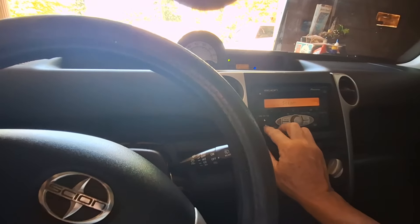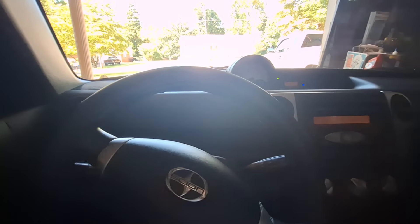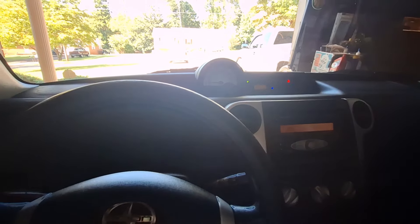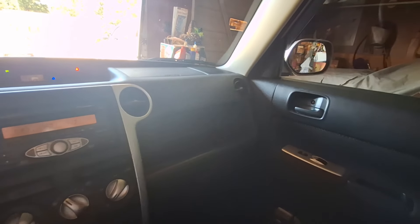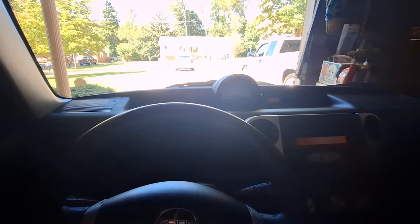It's been a while since I started it. Let me turn the radio down. I want to give it a minute to warm up. It's been a few months since I've started it. I kept the battery tender on it - I swapped it between this and the Lincoln MKZ over there. I need to drive that next. Anyway, I'm trying to take advantage of this beautiful day the Lord has blessed us with.